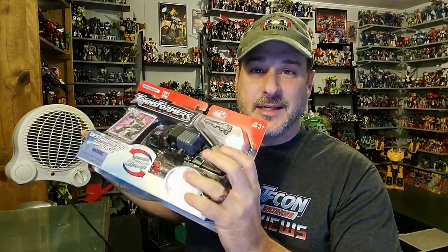So that's why I have my heater right here. I'm really going to heat this up a lot before I open it, hoping that that'll fix it. If you're used to dealing with or repairing plastic robots at all, you're very well aware what heat can do as far as loosening joints or softening plastic. So I really, really hope that works. But before we get into that and opening up the package, let's check it out.